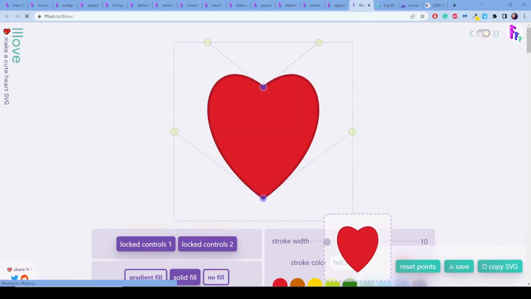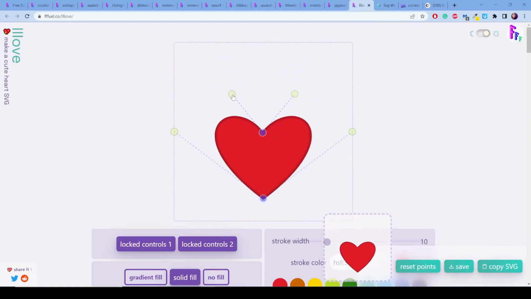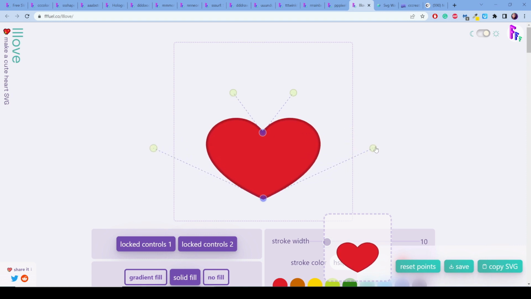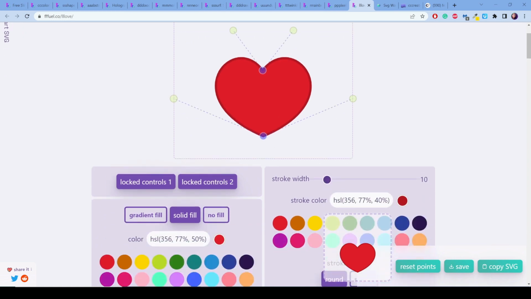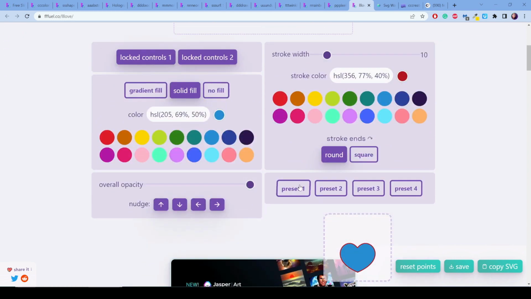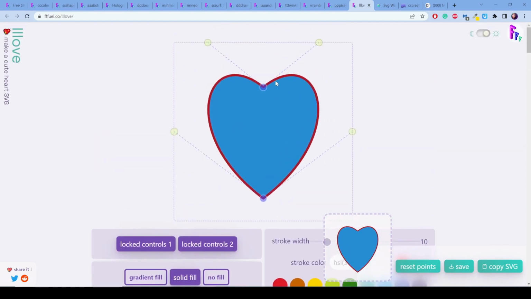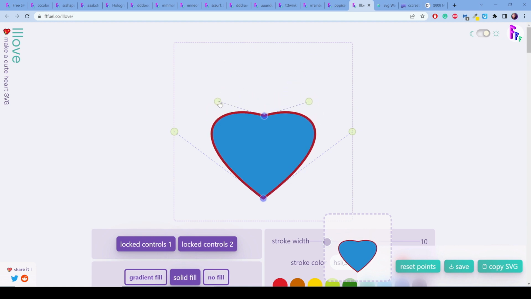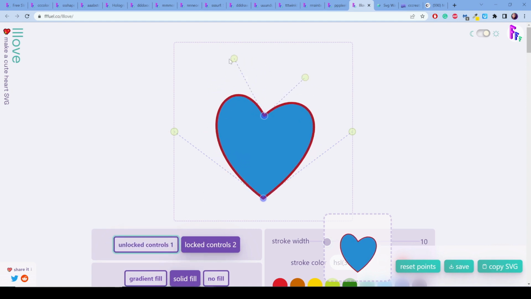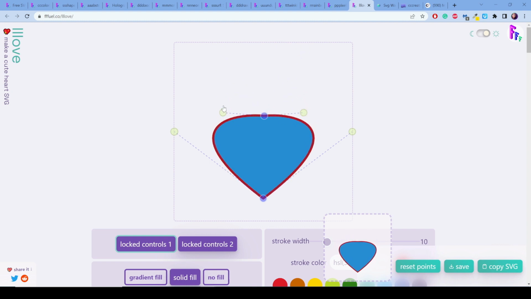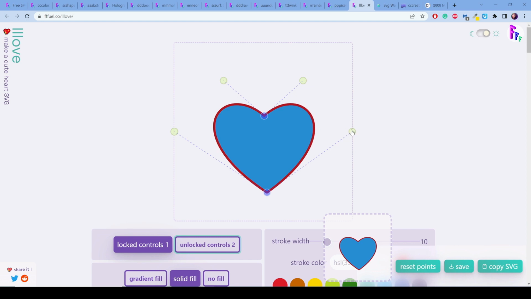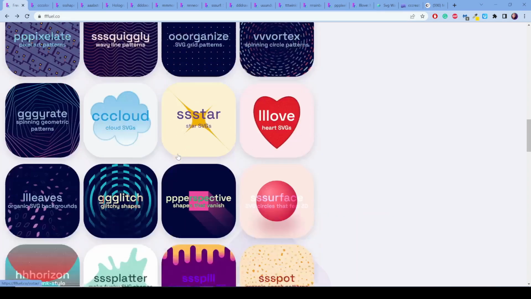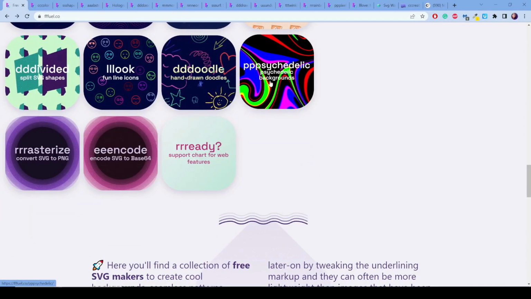Valentine's Day is coming, so this is a cute little easy way to create your own unique hearts. By moving these dots, you can shape your heart, and you can fill it with gradient, and you also have presets that you can use to start with your heart. You can also make it symmetrical when you are moving. So you see here lock controls, and now you can make some different kinds of shapes. If you lock controls, now they're going to move in uniform. And this is for the second one. So now I can move this. I can create some weird shapes as well. Okay, what else? Okay, so that's from this one.